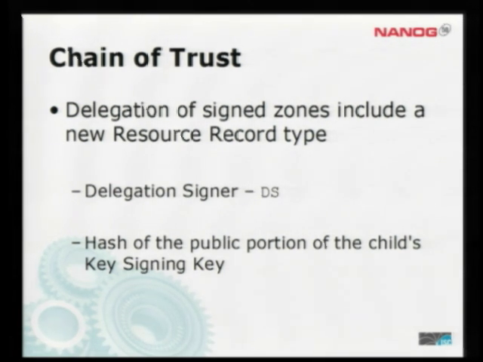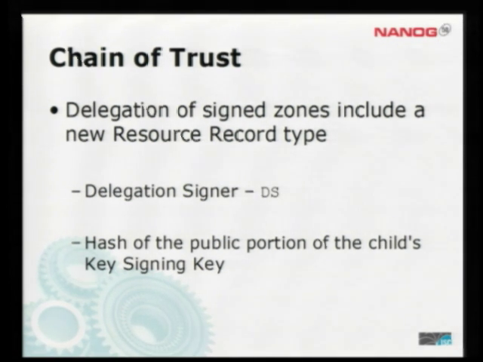I can then prove that the zone signing key is good at root, which means that I can prove that the DS record is good because it's going to be signed with that zone signing key, which was signed with the key signing key. So now I have the DS record, which is the hash of the key signing key in the child. Now I go into the child zone, I pull out its DNS key resource record, and I can hash it, look at the DS record, compare the results, and bingo, I now know that I have a good key signing key for the child zone.